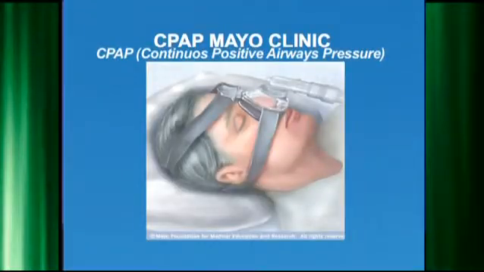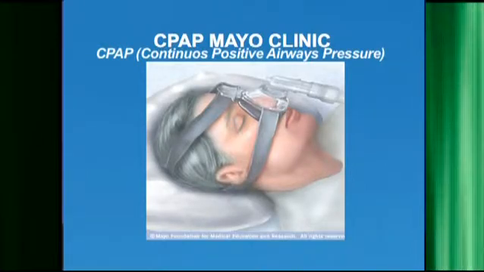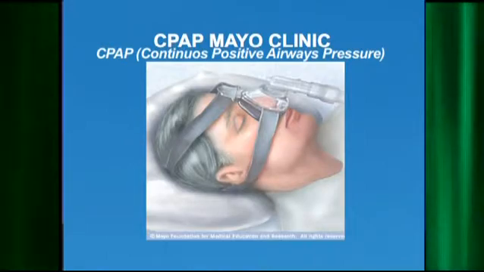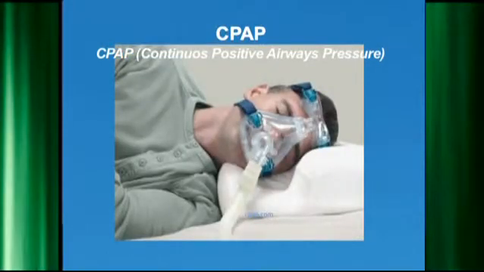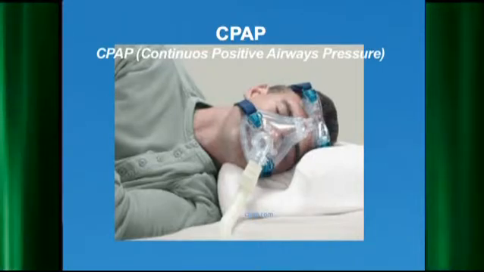Besides lifestyle changes, what other treatments can be used? The second type of treatment is therapy, and the most commonly used right now is called CPAP. CPAP stands for continuous positive airway pressure. The patient has to wear a very tight mask to cover the nose and the mouth, as you can see in the picture. Then the machine pushes air through the tube with some pressure to open up the obstruction during sleep. So you can see how effective it is.